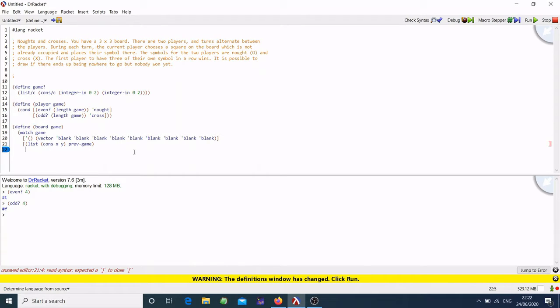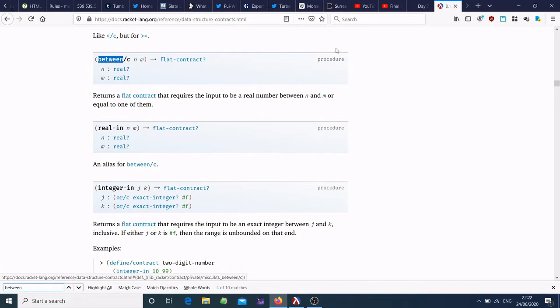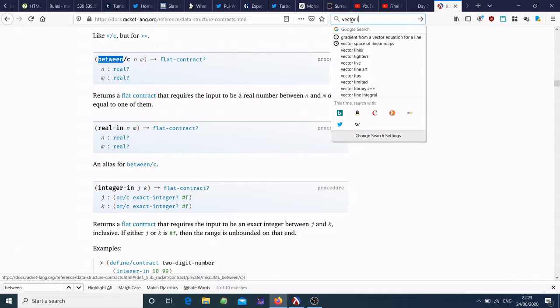So in this case, we've got our vector from the priv game, and all we want to do is update the square at the xy coordinate with the value from the current player. So how do you update a vector again? I need to look up Racket's vector because I don't remember any of these functions.